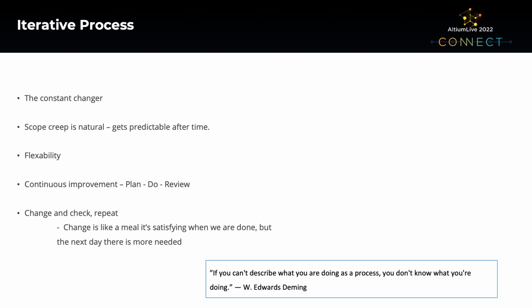And then we always, as designers, need to be really flexible as far as what kind of changes come in. We want to adapt to those as quickly and flexibly as possible, not present any additional obstacles based on our beliefs, but based on what's the best thing for the product. Let's make those changes right away and be flexible. And then with continuous improvement, we want to go through a plan, do, and review. So we want to plan our change, then we want to do it, and then we want to review it and make sure it was done right so that we can continue and carry on. And you can do this with good cooperation between the electrical and mechanical engineers and the PCB engineer to make sure that you're always doing continuous improvement, and then go through a change, check, and repeat kind of process.